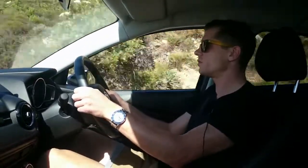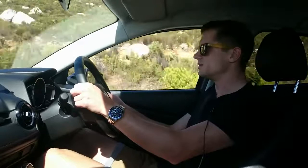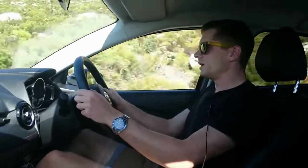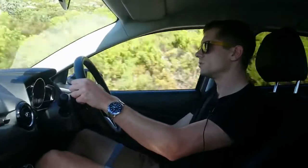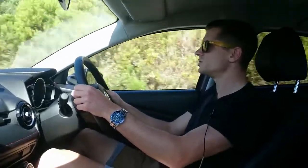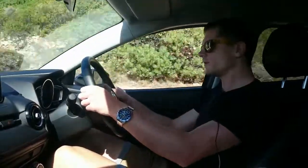It's fantastic. And on top of all of that, because this is a little turbo diesel engine, the fuel efficiency is amazing. With my exuberant driving now and again, sort of when it is applicable, I get around 5.5 liters per 100 kilometers consumption, which is very, very good. That means if you drive conservatively, you should easily get about 800 kilometers out of this little Mazda's fuel tank, which is fantastic.